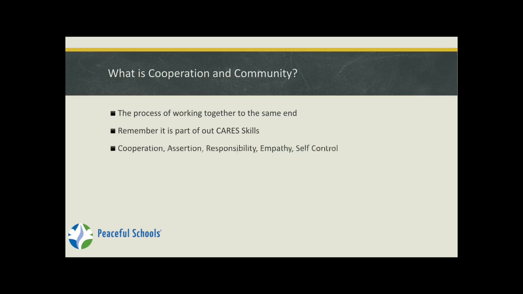So community is a group of people who work and play together, share space, and share common goals or ideas. So all people belong to multiple communities and are considered citizens of those groups of people. Citizens contribute to the health of their communities. The more peaceful a citizen chooses to be, the healthier and happier their community will be.